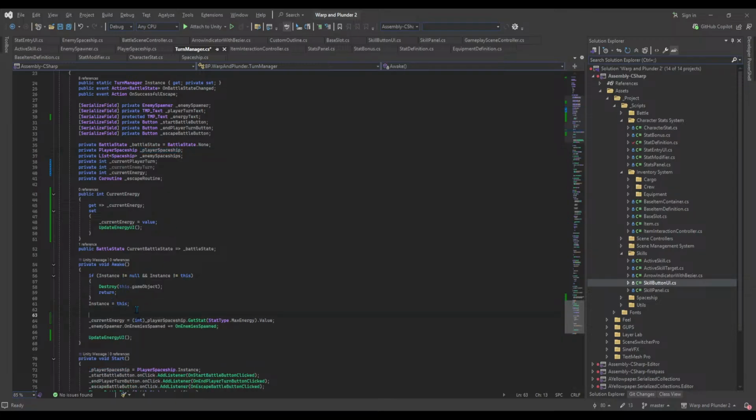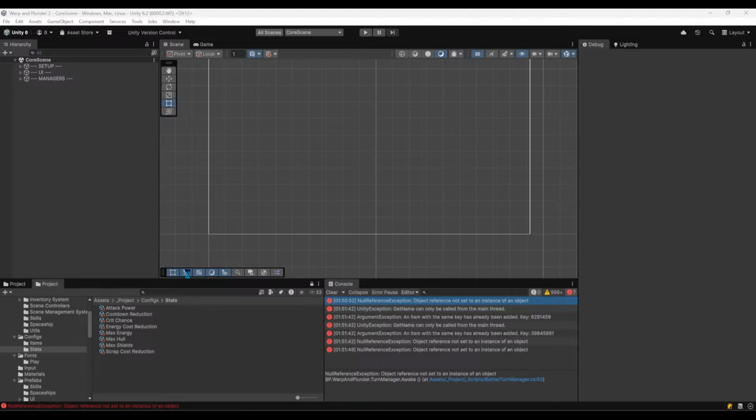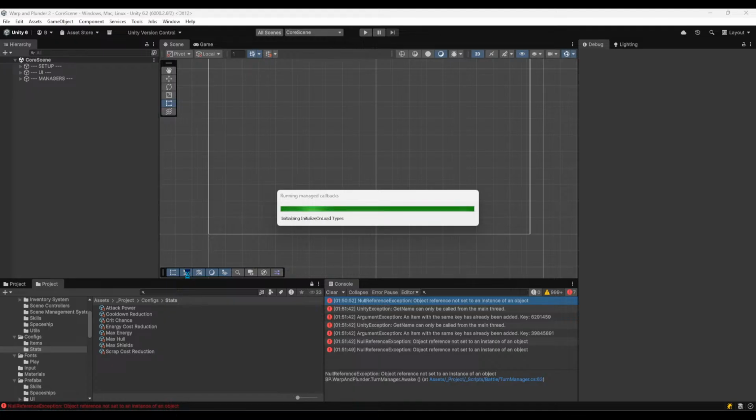Inside awake, I'm going to call player ship equals PlayerShip dot instance. I remember doing that maybe for a different class. Anyways, we'll see.